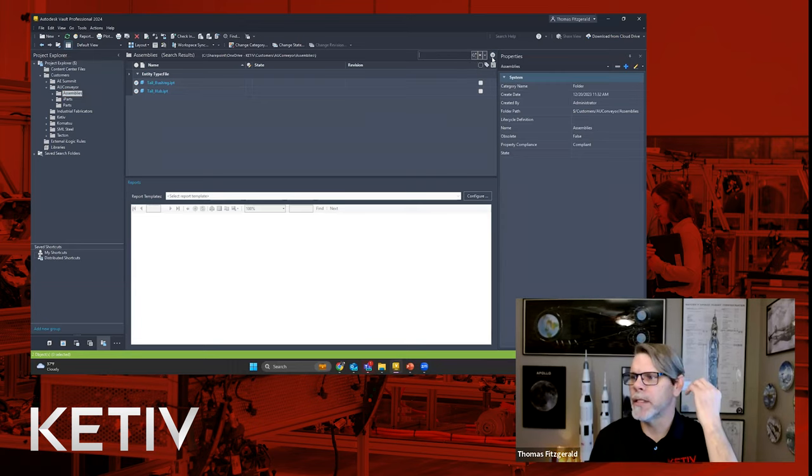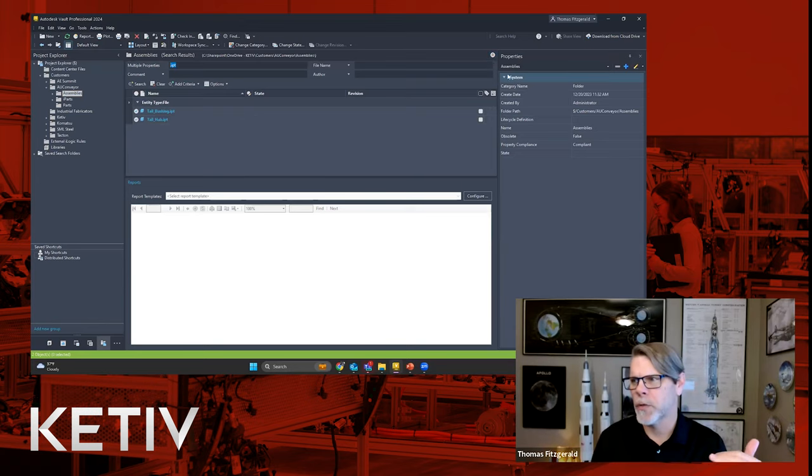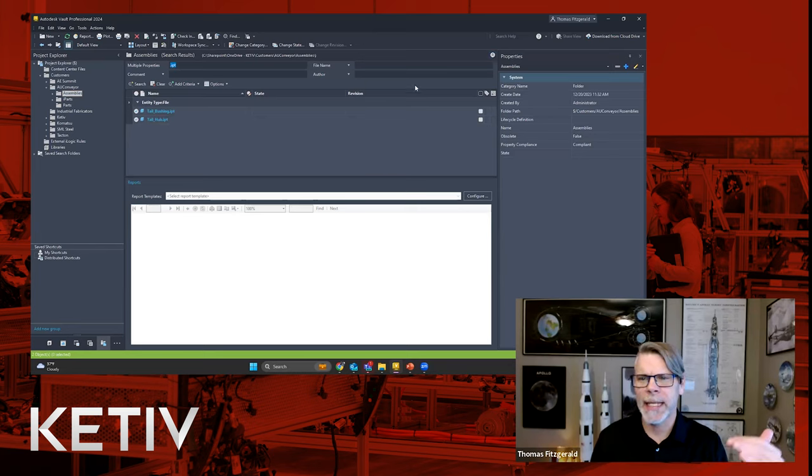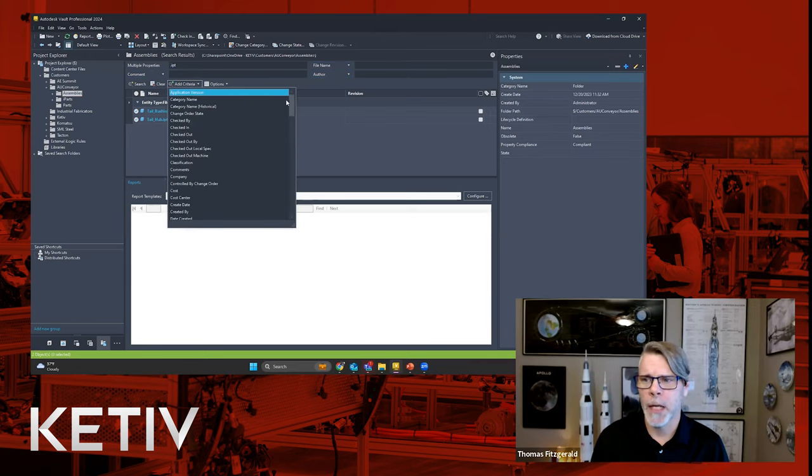I also have the ability to expand this open. So this little button here, this double chevron button, I can click that and expand it open, which now exposes more functionality for me to search explicitly within that folder that I've identified. So once again, this is folder level searching. If I have multiple properties I want to search against, if I want to look specifically in the comment property or the file name property or the author property, or maybe there's other properties I want to search in.